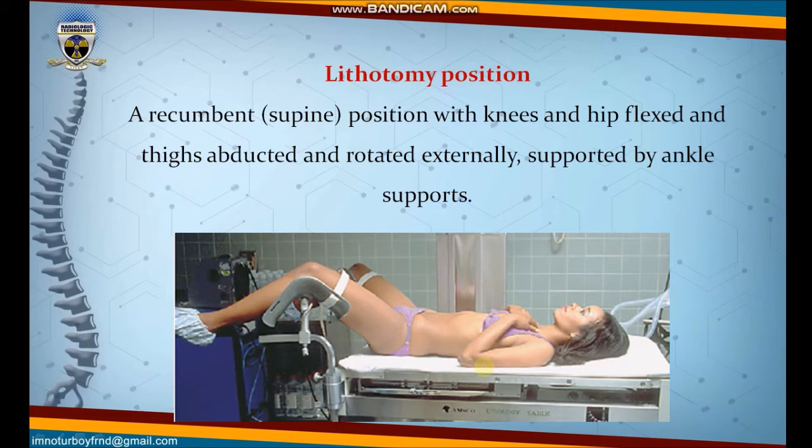And in our case, in the radiology department, we can do this type of procedure during hysterosalpingography. That is the contrast examination of the female reproductive organs, in which contrast media will be inserted into the vaginal canal of the patient, and then allowed to flow from the vagina towards the cervix, then towards the uterus, and then towards the fallopian tubes of the patient.